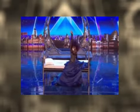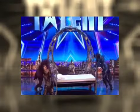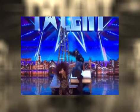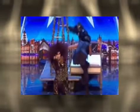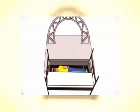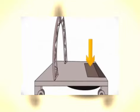Now coming to the second part of the trick. After she was revealed to the audience and everyone's busy wondering, if you look carefully, her assistants carried that bed and joined it with the platform. The bed is now rotated and positioned on the platform in such a way that the foot of the bed fits on the platform and the platform is now under the bed. Now it's easy. Marcel first emerges out through the secret opening under the bed and gets inside the platform compartment, which too has a similar hiding place with enough space to fit a person.